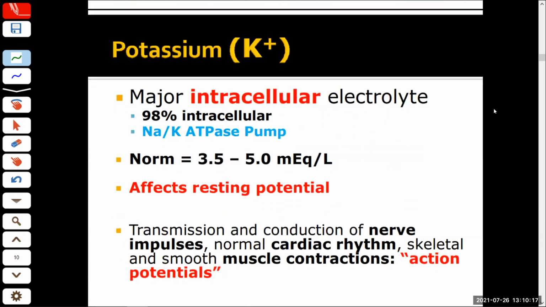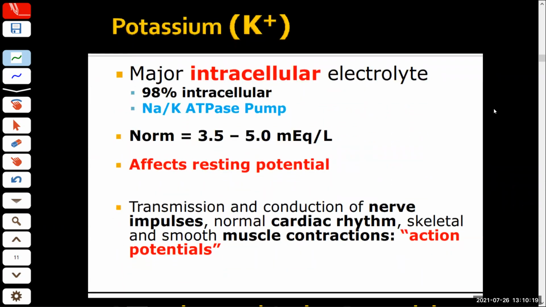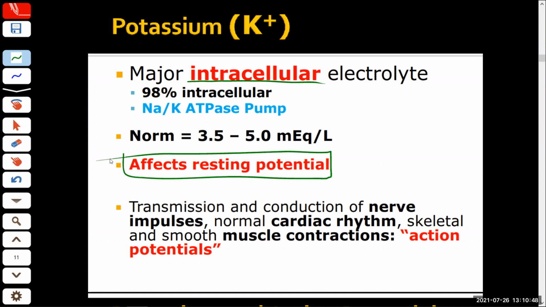All right, potassium. Now we talked about potassium already with the action potential. We talked about how potassium should be inside of the cell at rest. That should be where most of your potassium is. Again, you don't need to know this range, but you will. If most of the potassium's inside my cell, should I have a lot in my blood? No, that's why it's a tiny amount. Okay. Key point here is that it affects resting potential.